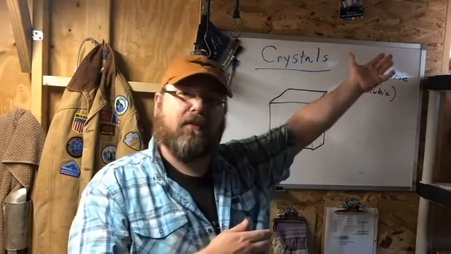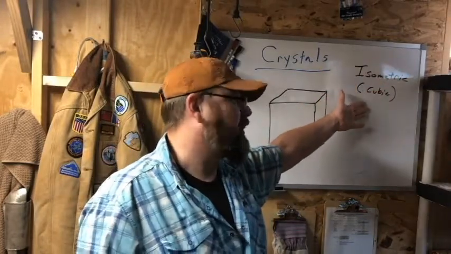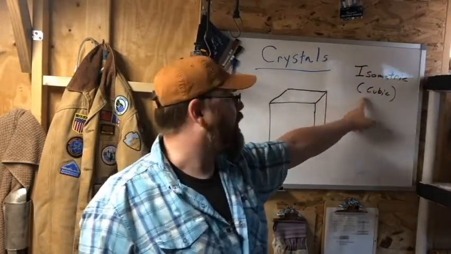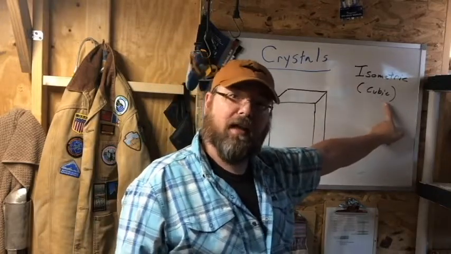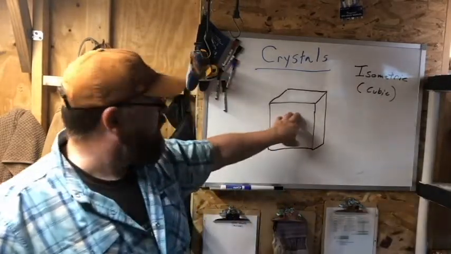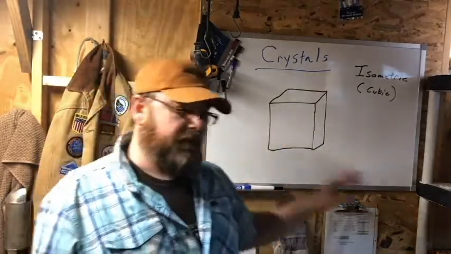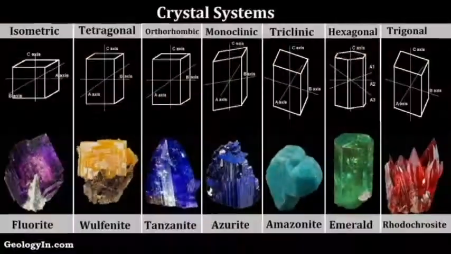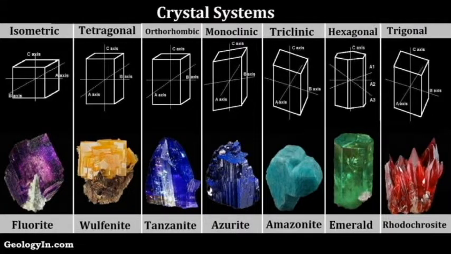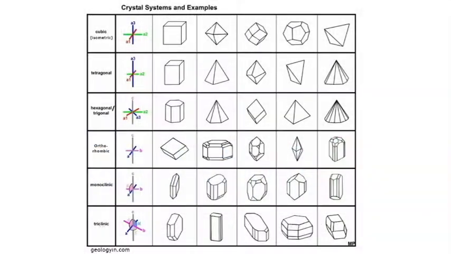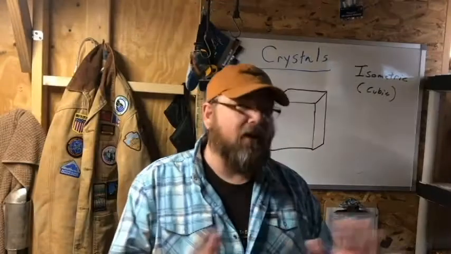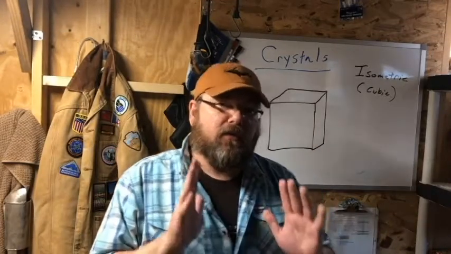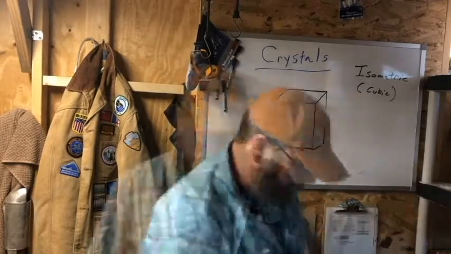In the case of isometric, also sometimes called cubic crystal system, which I don't like this word and I'll touch on as to why that is, you can get a shape like this. Now, remember, I said there are 6 or 7 crystal systems, and they are defined primarily by their axes and angle relationships of those axes. That sounds complicated, but I'm just going to stick with the axes right now.